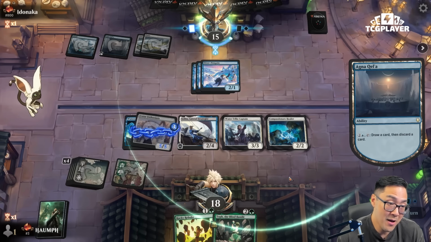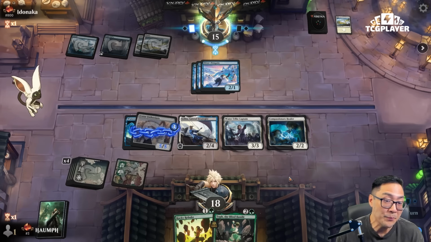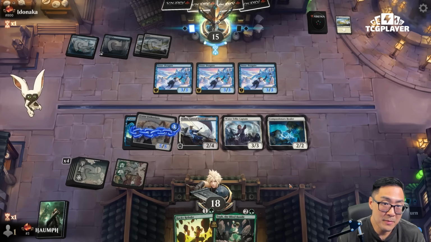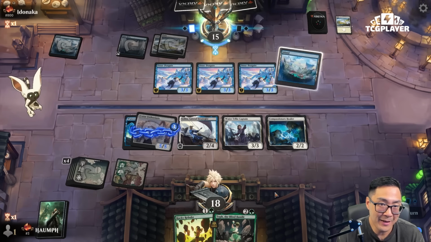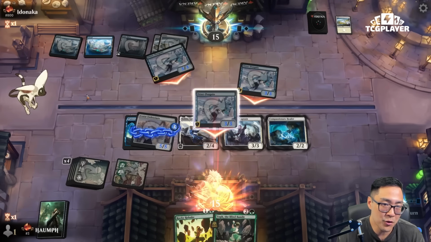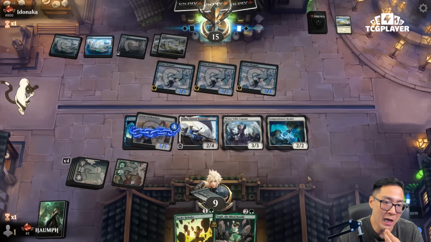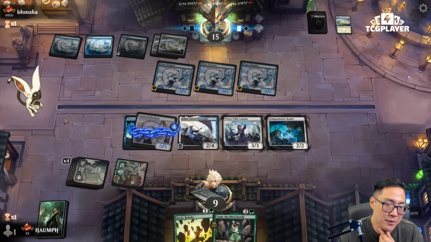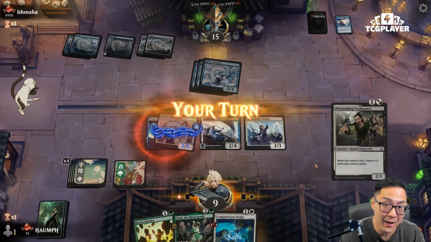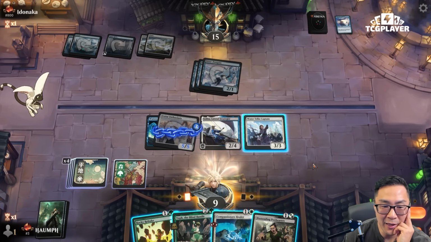Okay. You know what? I'm going to kill one of these things. Didn't think I'd have to. Oh, they better not have the trick. If they have the trick, that's kind of brutal. 1 blue, what you got? Another Watery Grasp? Oh, Boomerang basic so I don't gain life. My opponent's got all the answers.